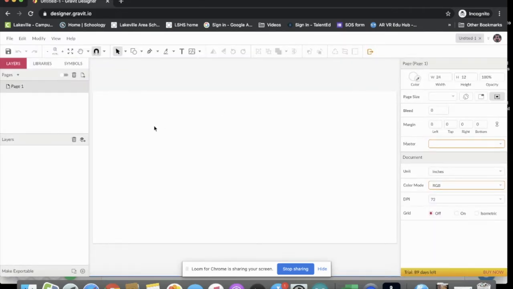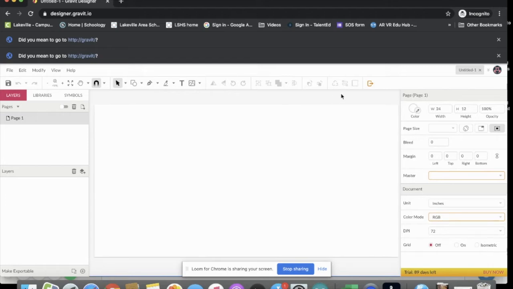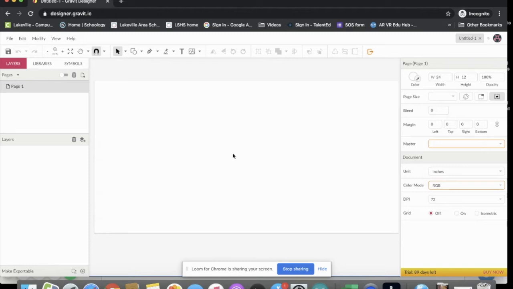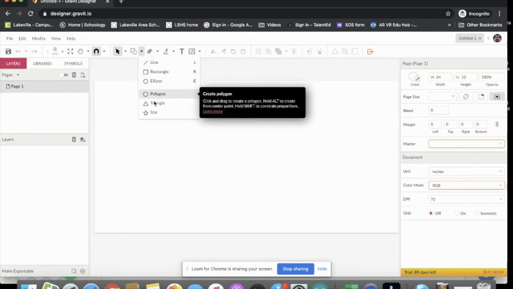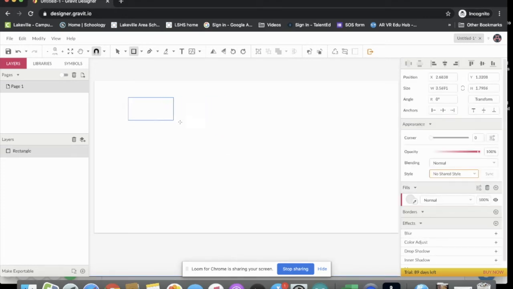So then this space in here is my canvas that is the same size as our laser and just like how we would set up in Corel. So most likely you're going to make really simple designs just to get cut out on the laser using simple shapes. So right up in here is where the shapes are, and you can do lines, rectangles, ellipses, or circles, polygons, whatever. So I'm just going to start with a rectangle, and I can click and drag on the screen and make it however big I want.